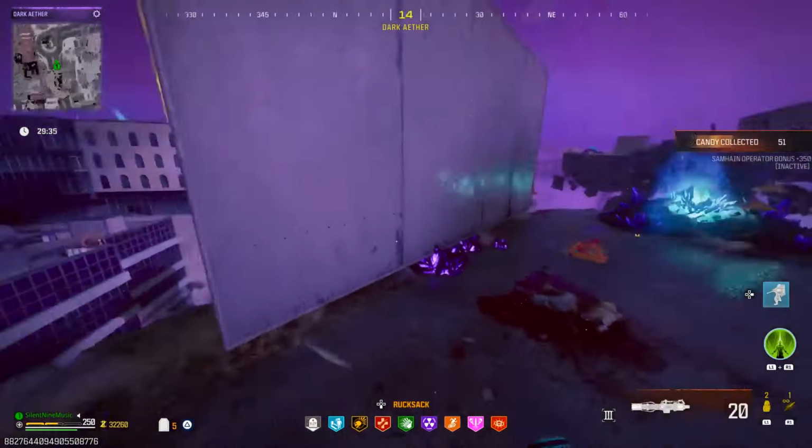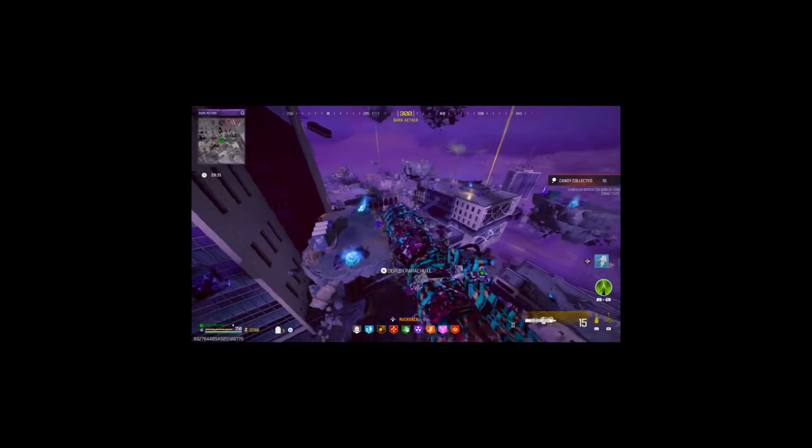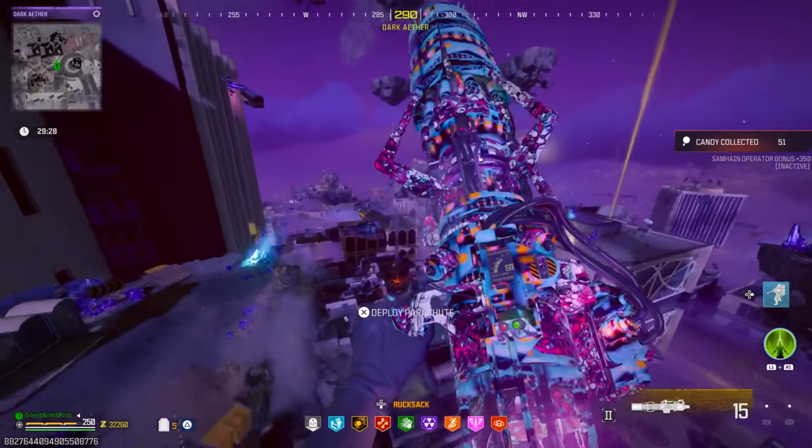These weapons as well can help you guys out with the STG blueprint. Killing that entity will be no problem with these two weapons. Anyways, that's it. Thanks so much for watching.